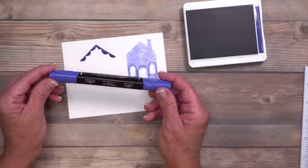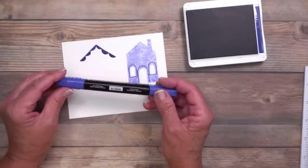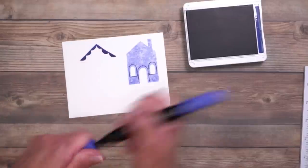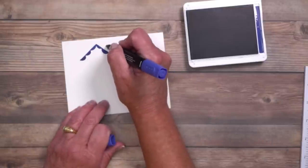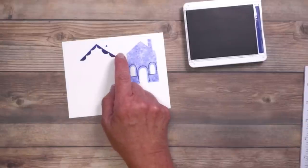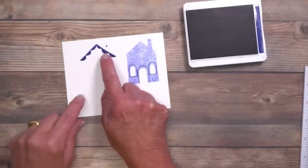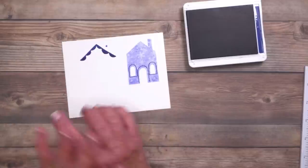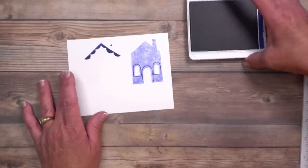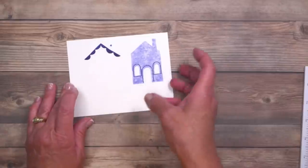You're gonna use the light alcohol-based Stampin' Blends marker that coordinates with the ink. You're gonna use that chisel tip and just make a little dot to fill that area. And as that alcohol base evaporates, it's going to match perfectly to the ink and you can't tell. It's a great trick to fix those little boo-boos because we all have them. All right, I'm gonna push that off to the side.